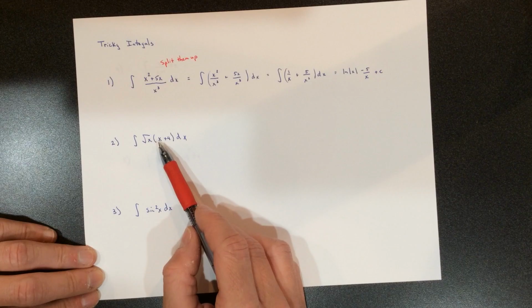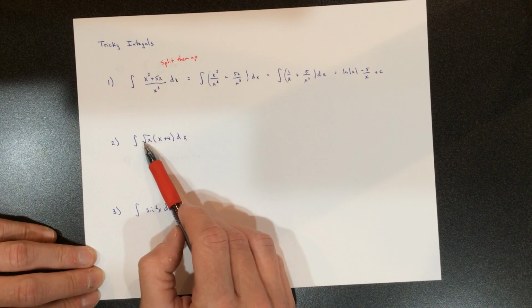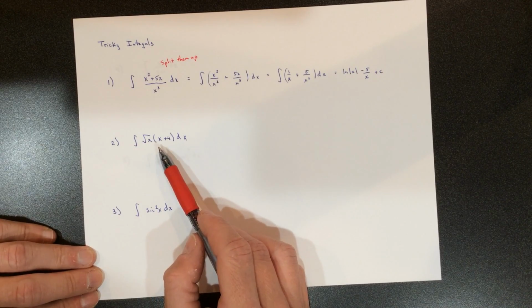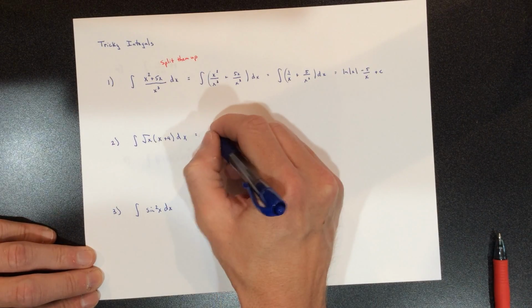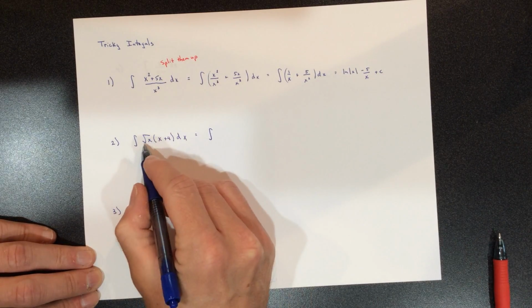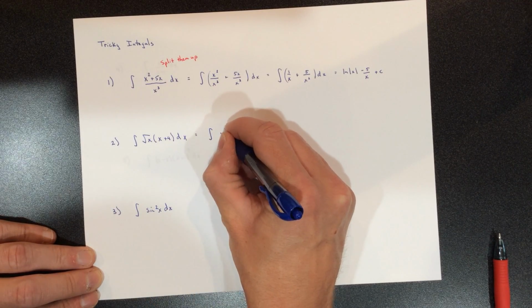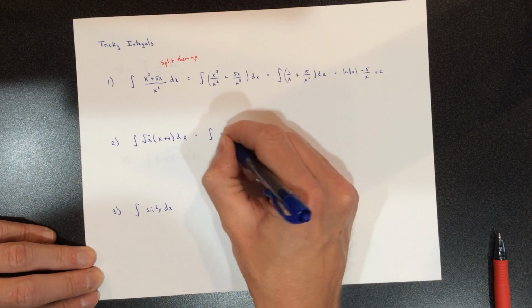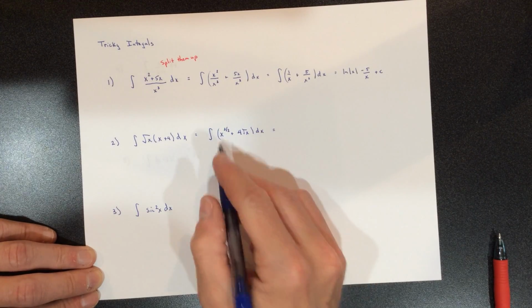This is the square root of x times x plus 4. It's like, what do I make u? Do I make that u and then that's going to be all weird? There's no real strategy for a u substitution, but if you just multiply it out, think how easy it is then. Just go ahead and multiply that square root in. The square root of x times x is x to the 3 halves plus 4 square root of x. And now they're totally separate. Now we can just integrate them as normal.